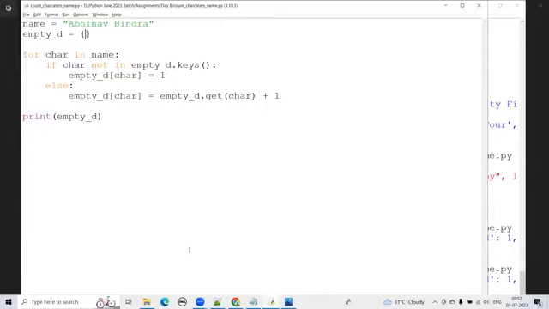If it is already present, we insert a new record with the same key, and the value it will take from the previous record, previous element, and increase it by 1. So in a dictionary, we are aware, right? It will take the latest value on the right hand side, so it will override the initial value.